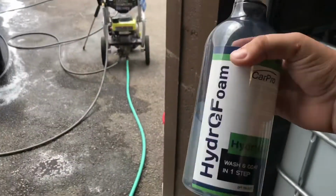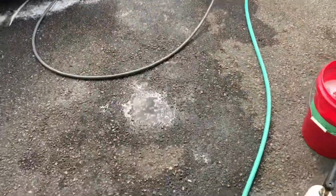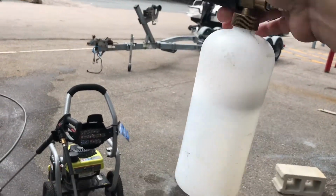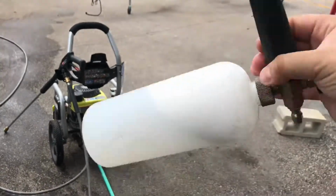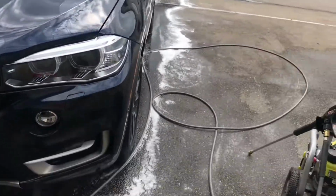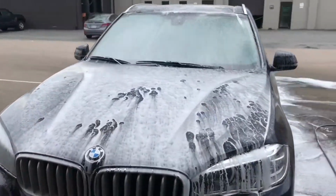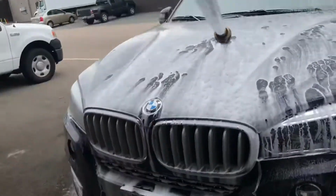So we're going to use some Hydrofoam, and I'm going to show you essentially how this works and how easy it is, and also how resistant it is. So we'll just be putting it on with a foam cannon, and it's the best way to do it for maximum coverage. Gets all over the car, touches all the surface area. As you can see here, this is after application, and we're going to start rinsing.